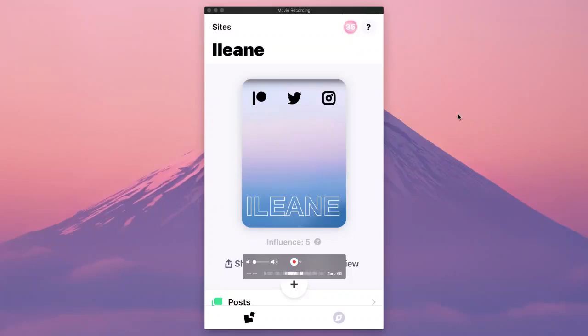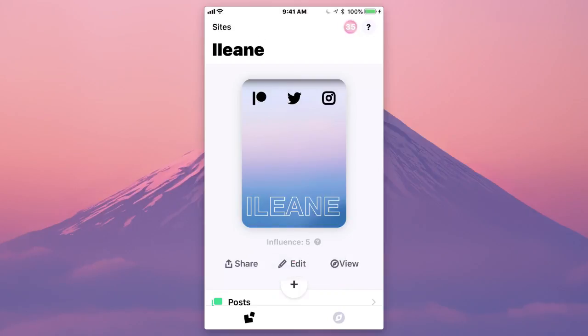So let's just see if we can really quickly, I'm going to screen share right now. Oh, good. It screen shared the right thing. Yay. So this is what the OnUniverse app looks like.